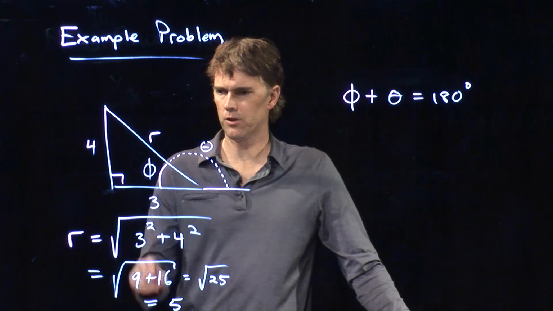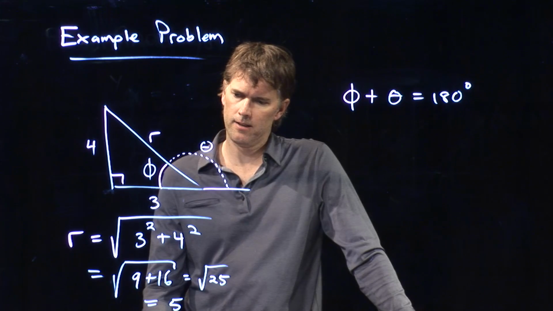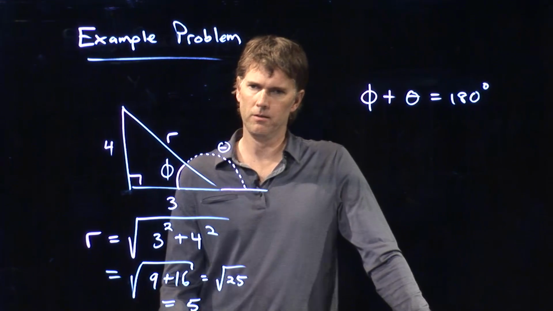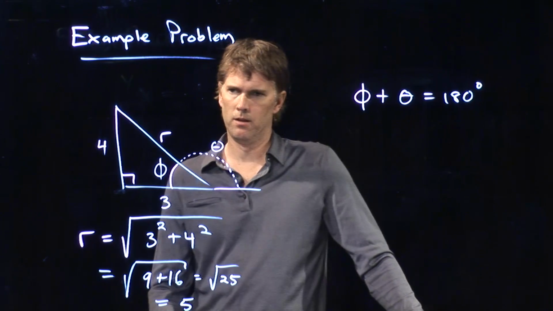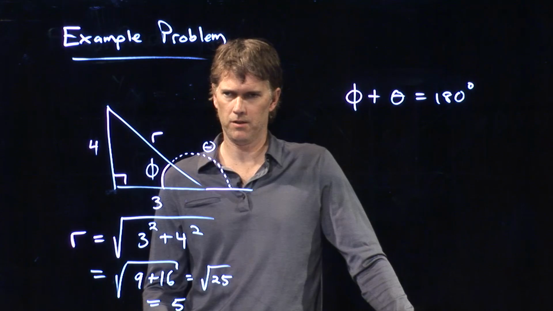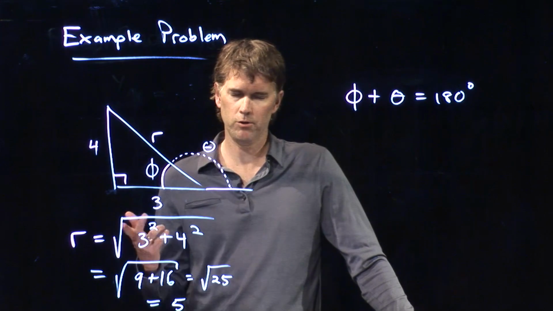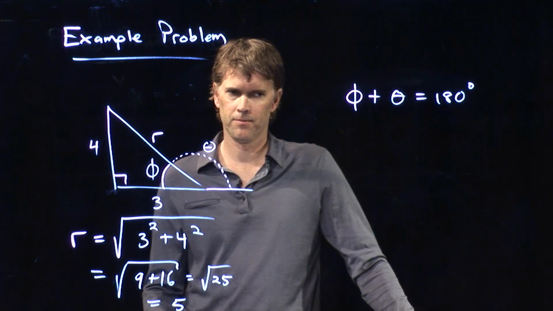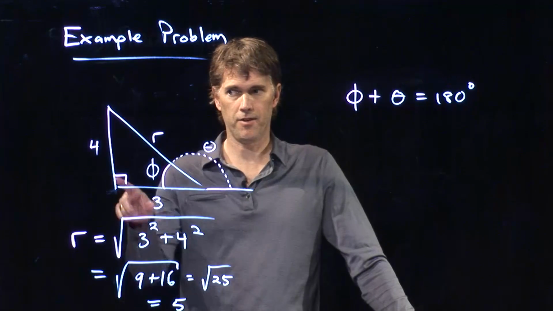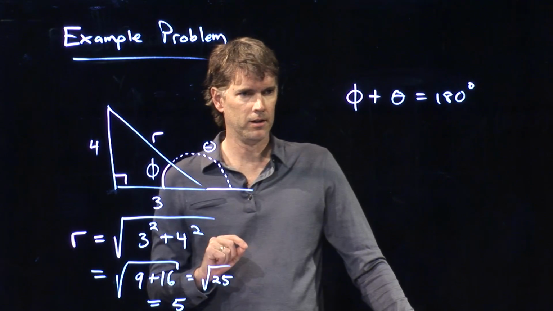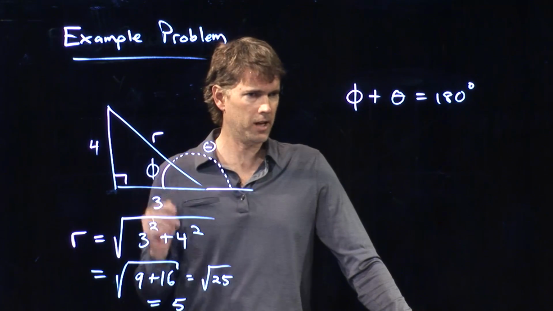So let's look at this triangle again. And what should I use to calculate phi? What do you guys think? Do I need to use sine? Do I need to use cosine? Do I need to use tangent? Or could I use any of them? Yeah, what do you think? You could use any of them. Why can I use any of them? Because it's just either like opposite over adjacent or hypotenuse over adjacent. Exactly, and in fact, we now know all sides of that triangle. So if you know all sides of the triangle, then you can use any of those, right?